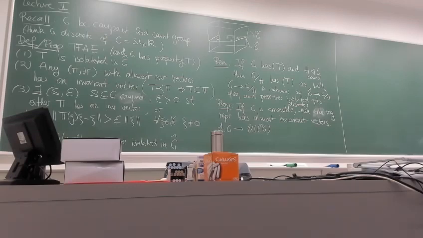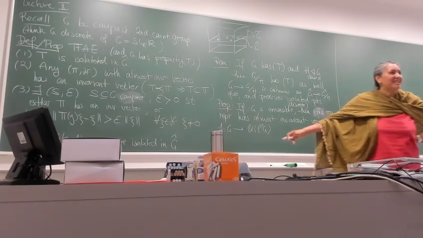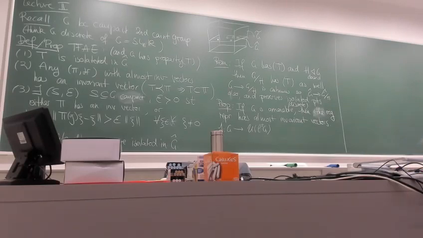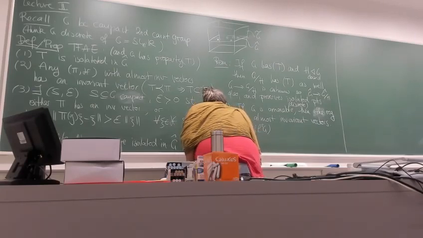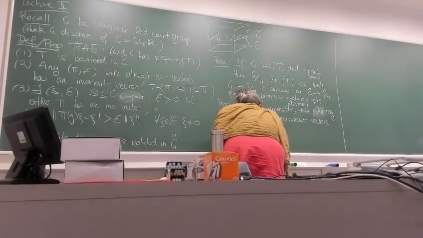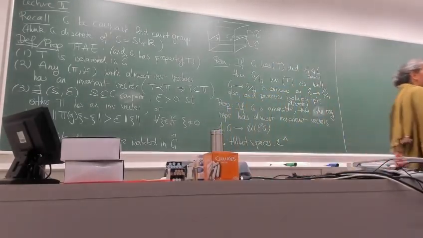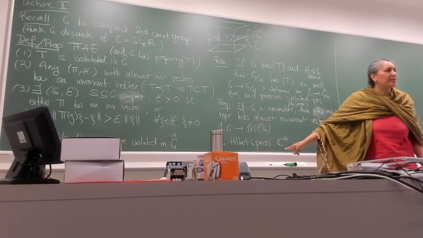So there's only one. And I always found that a little bit confusing, because if there is only one, why do you bother? That looks like there's one for each G. And in fact, that's not true. There's a bunch of finite dimensional Hilbert spaces. So there's C^n, a vector space with an inner product that takes values in C. So you have C to the power n. Those are the finite dimensional ones.